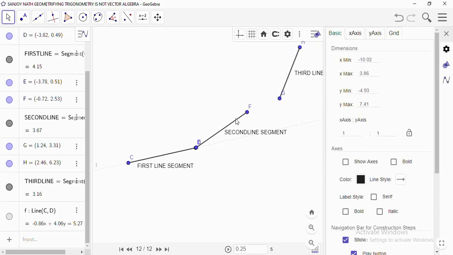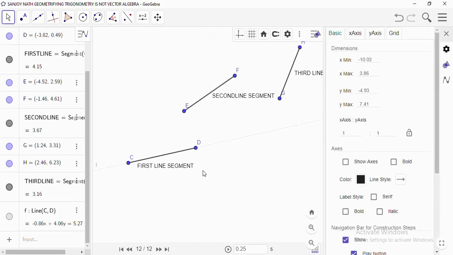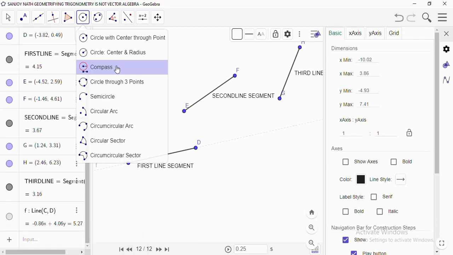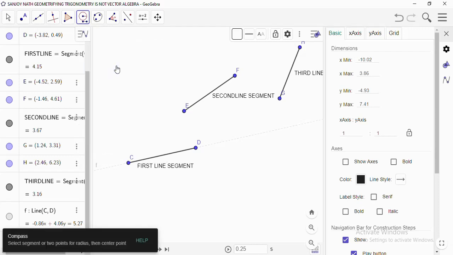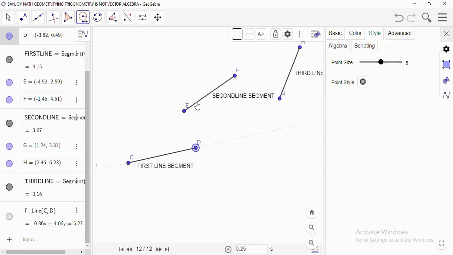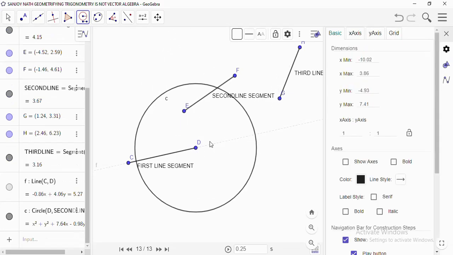Now, if it is kept in this way and we do the collinearization, how can we do that? We will draw a circle with center and radius. The center and radius tool takes the center from one point and the radius from another, using compass data. What is the radius? For this compass, we select the center point and it asks for the radius. This length is the radius. Now we can put it here.